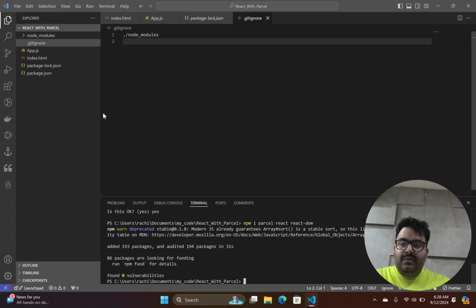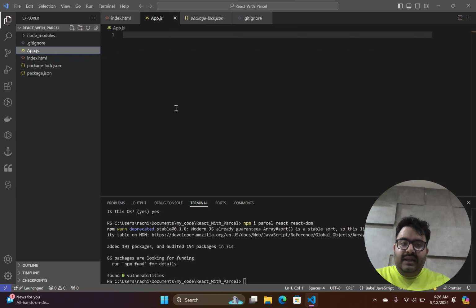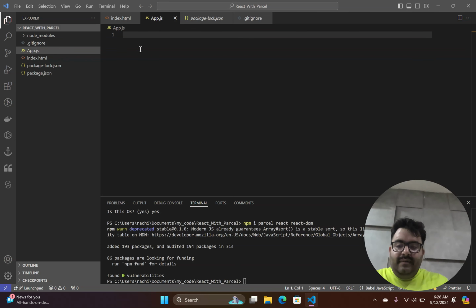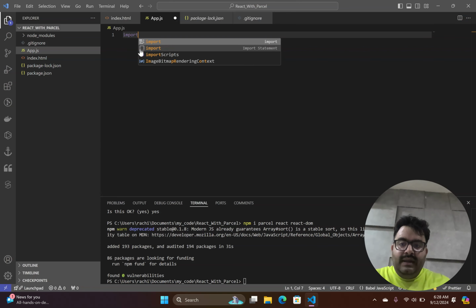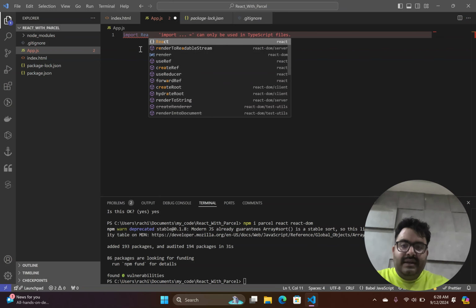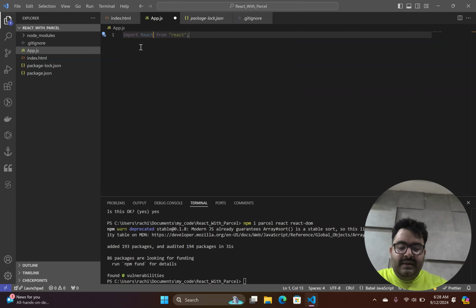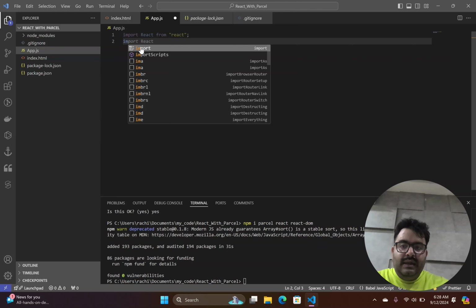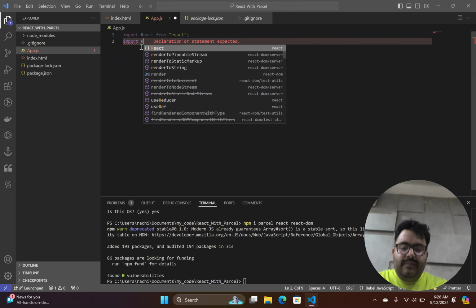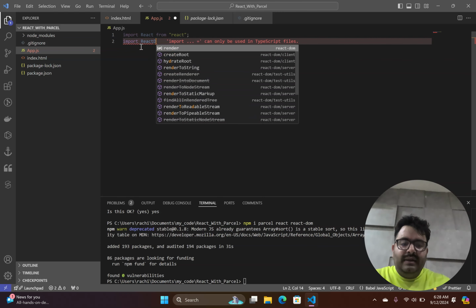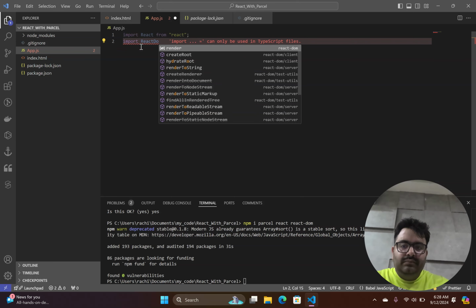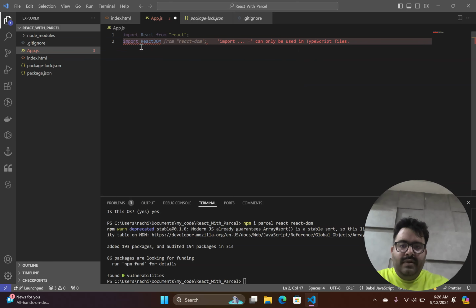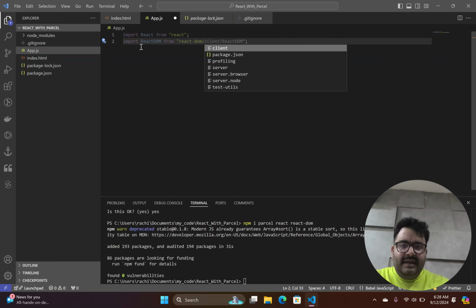So in app.js file, now what we have to do is import React from React. Moving down, import ReactDOM from react-dom/client.